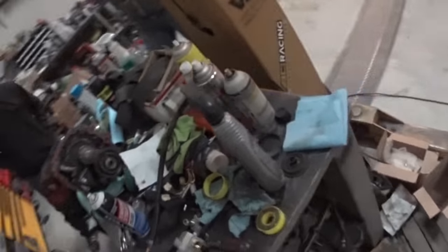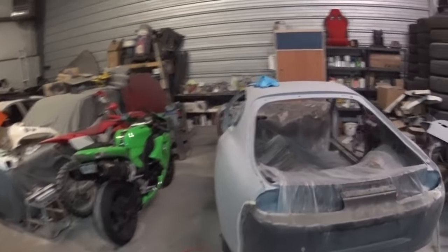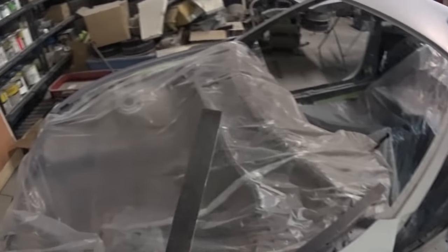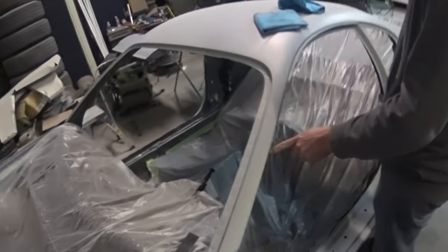But that's not what we're talking about today. So it's finally like 1 in the morning, and I decided to maybe do something. One of the biggest issues so far on the Supra has been this little A-pillar right here, and the whole cutout behind it. So I'm going to show you.